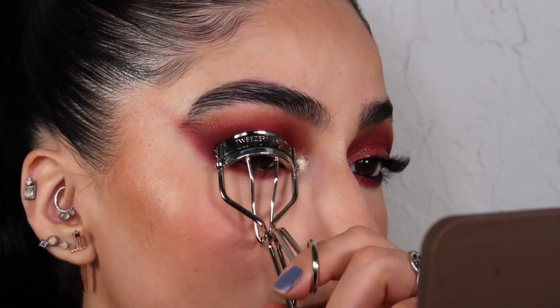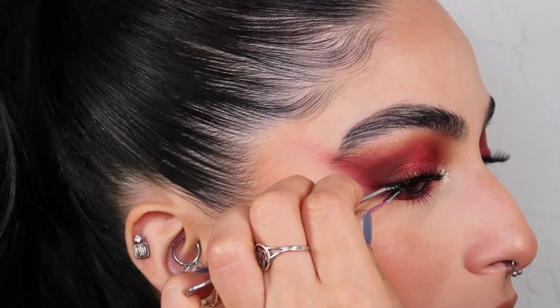Then lastly, to finish off the eye look, I'm gonna go ahead and add some mascara and lashes. I don't think I'm gonna add any highlight because I feel like I'm getting a little bit of a sheen with the blush I had used, so I'm good. Oh my god, I just want to do this all the time. I want this to be my new neutral eye. But yeah, like I said, very, very easy to achieve. I really do wish I had colored liners so I could put in my waterline. I seriously need to buy them because adding a red, oh my god, that would look so cool. But I only have black and brown, so.